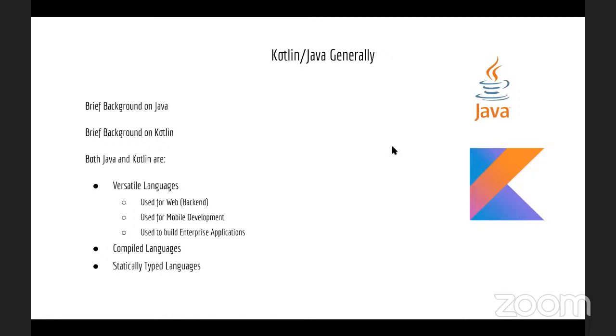So about Kotlin. Kotlin is a statically typed cross-platform language. Why cross-platform? Because the entire idea of building Kotlin was that the builders wanted a language that was as fast as Java, but without all the restrictions that Java has. So that's where Kotlin came from. It works very well with Java. You can use it to build for backend. You can compile Kotlin to JavaScript. So you're able to use Kotlin on several platforms.